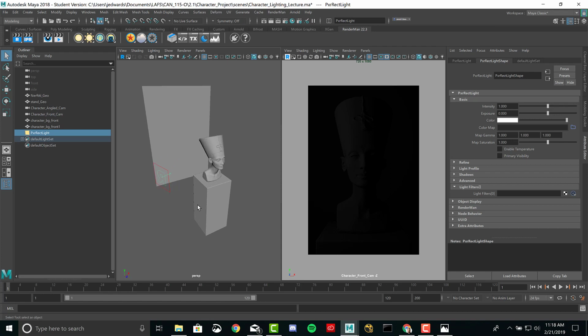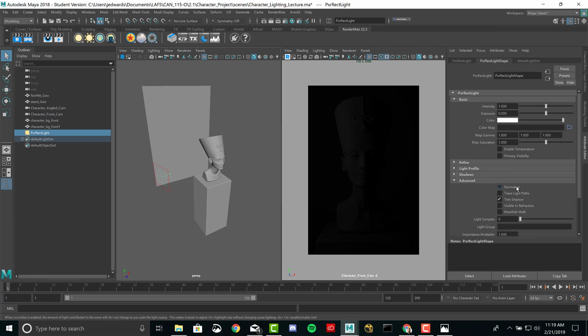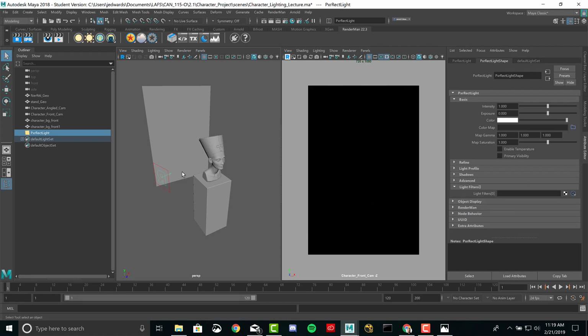So one of the first things you probably want to do, when you make your light source, is immediately go to the attributes for it in the attribute editor, go into the advanced section, and turn on normalize right off the bat. So just check that on, close out. Now when you turn on normalize, you're going to notice that by scaling the light, it does not get any brighter. That's totally fine. So what we're going to do is just raise exposure up in increments of 1 here.